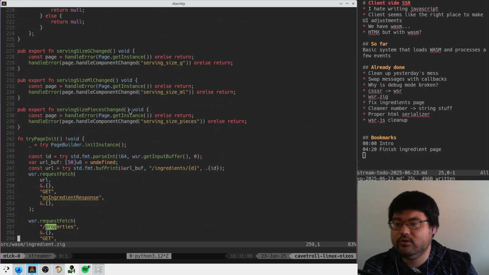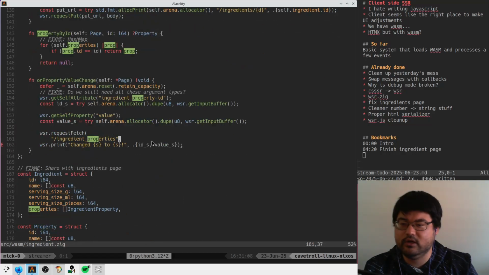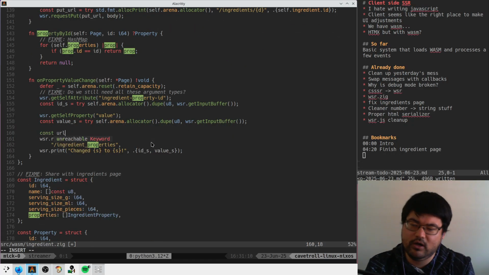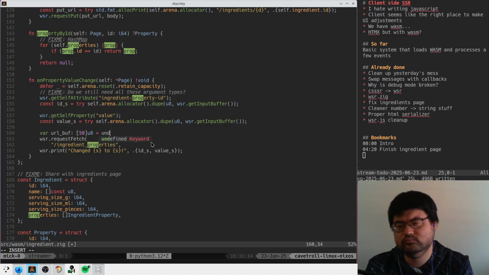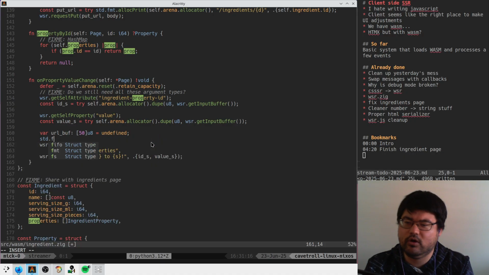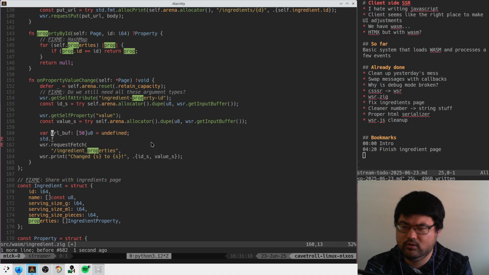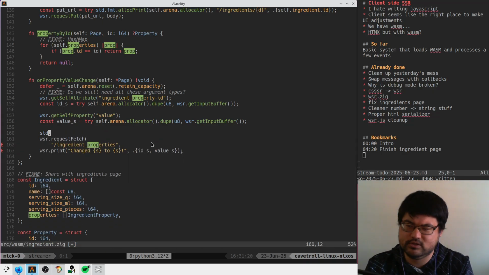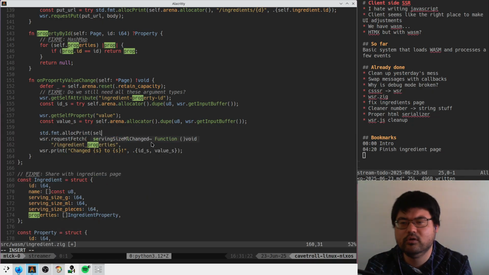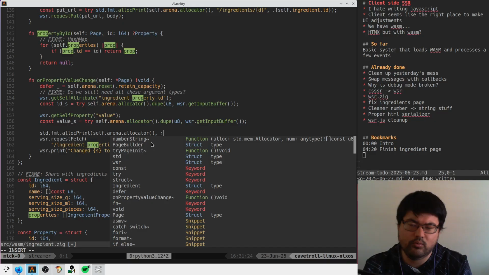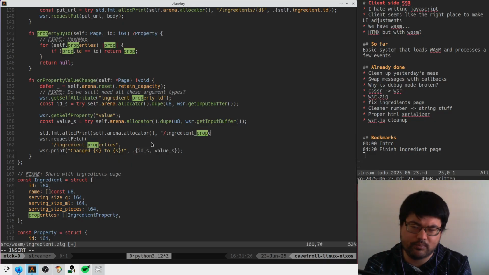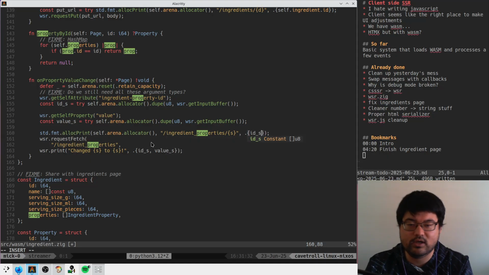And now here, wherever we are, it goes to like ingredient properties. Oh, yeah, it's like URL. I guess we can do like std format alloc print with like ingredient properties and this ID. So this is ID string here.